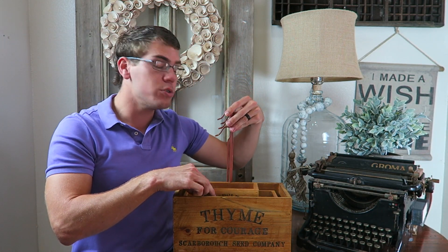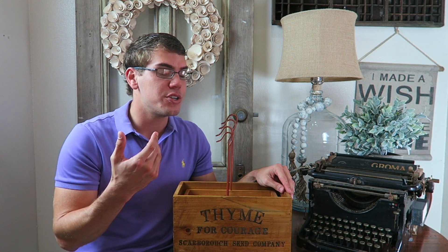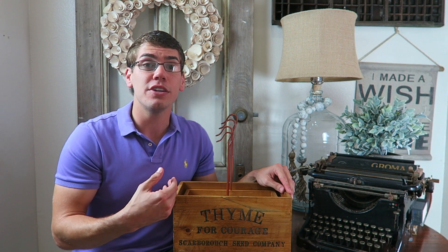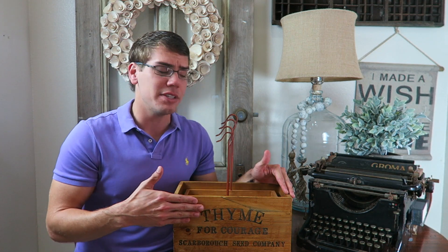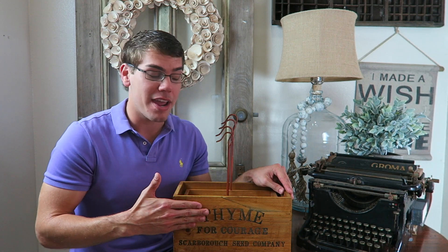You can either mount these on a wall, put them in your kitchen, laundry room, or outside. If you put them in your kitchen, you can have an inside herb garden, which is what I'm going to do once our kitchen is finished. You can use them in your laundry room to organize soaps or laundry detergents. They easily hang on the wall — they have metal hangers. They're real wood, feels like a pine with a light stain, and the letters are pressed in and painted. I am totally happy with this item.